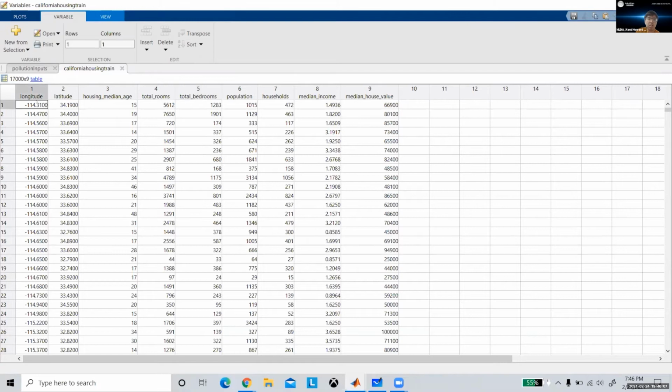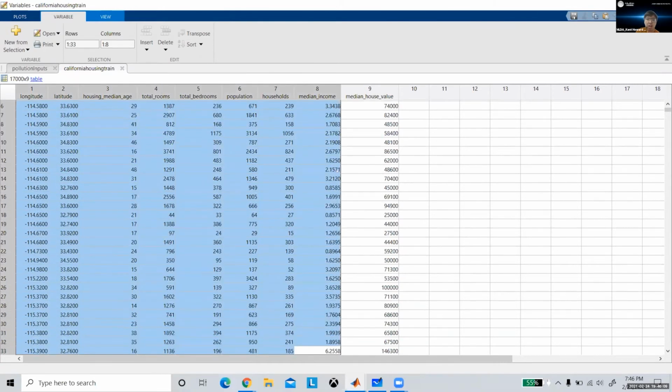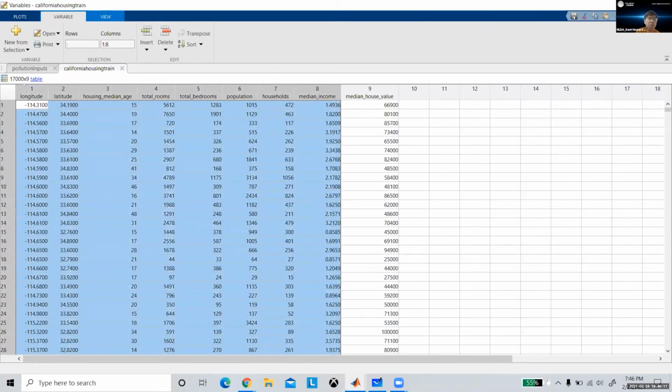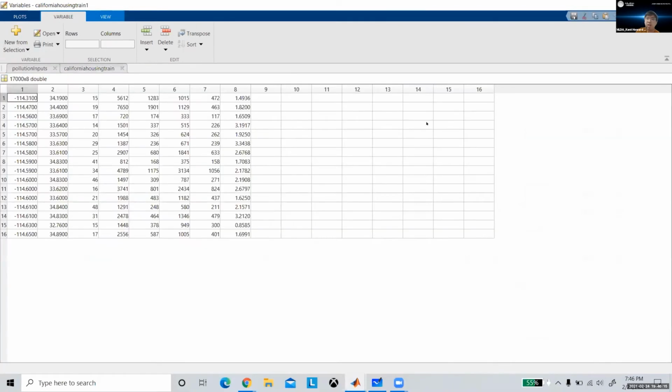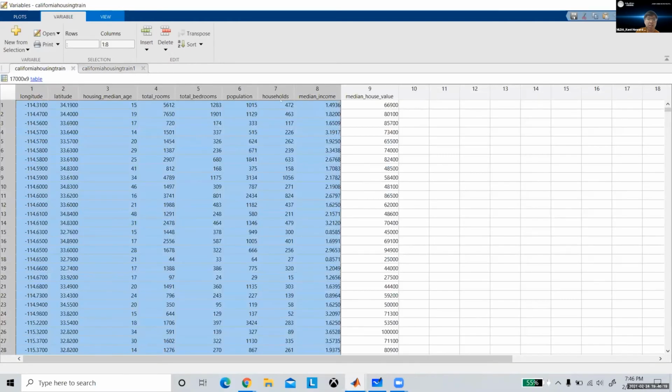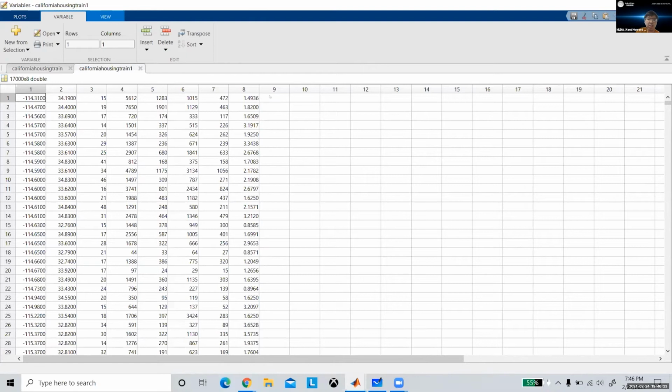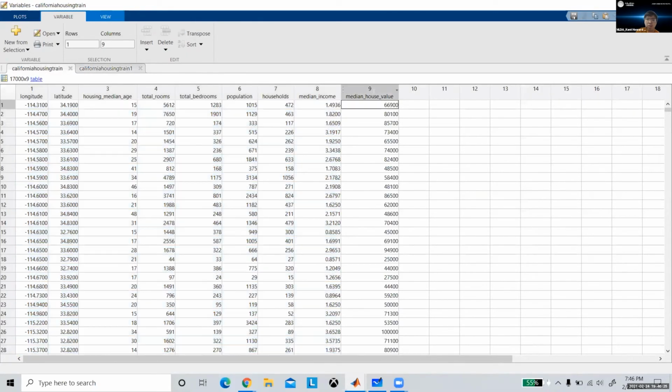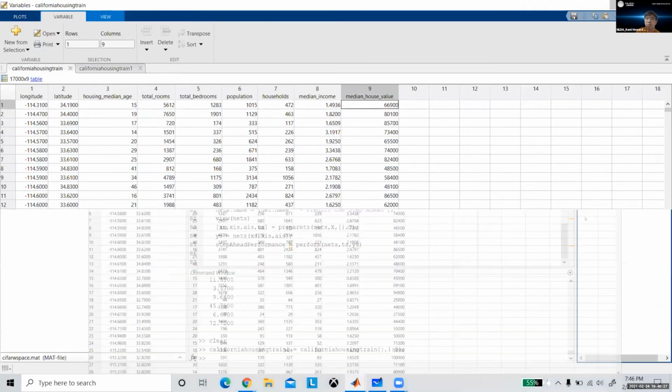You'll need to convert this into a matrix, and how you typically do that is by selecting all of this and creating a new numeric array. So what I did just now is select all the inputs and create a numeric array. Then you can do the same thing to get the output.